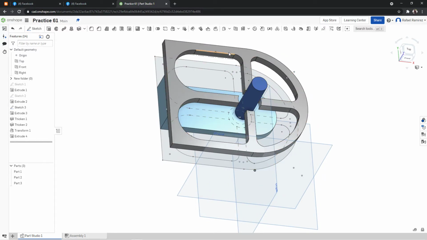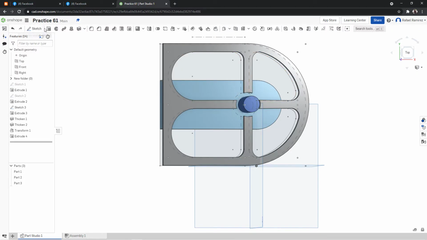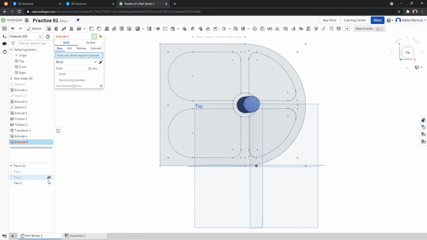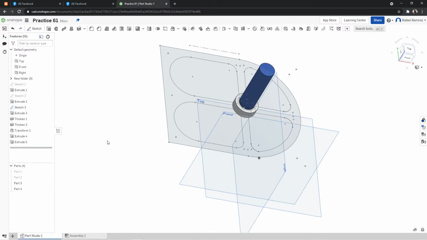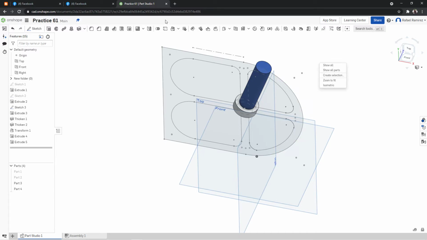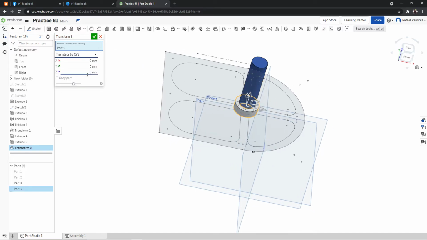So we are gonna use transform again. But first we need to extrude. Let me just check the thickness. The thickness is also 10, as indicated here. It needs to be also 10. So extruding that part there, let me hide parts 1, 2, and 3. I only need these two concentric circles, just like that, with a thickness of 10. And click on check. I show part 3, and this part here needs to be on top of part 3. So in order to do so, I'm going to use the transform tool again. Transform, and translate by XYZ, and then 80 millimeters.